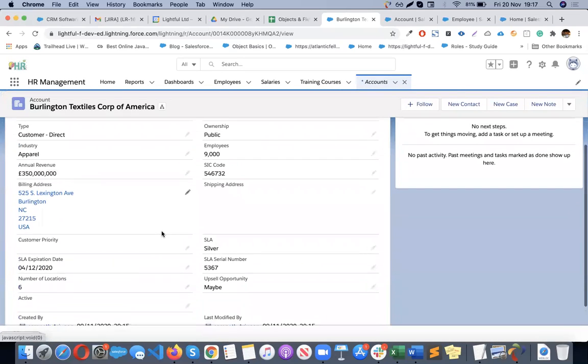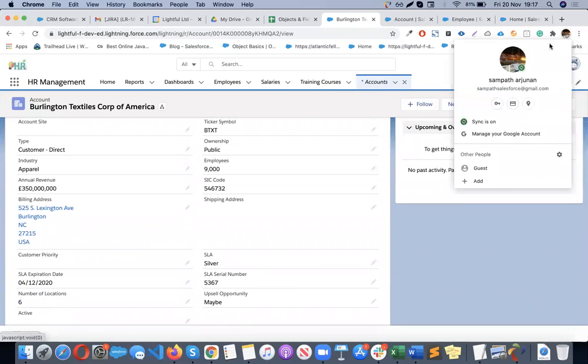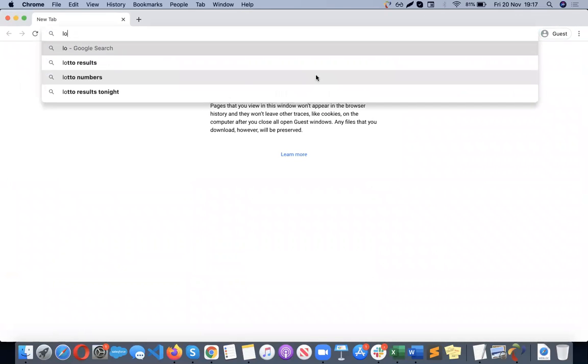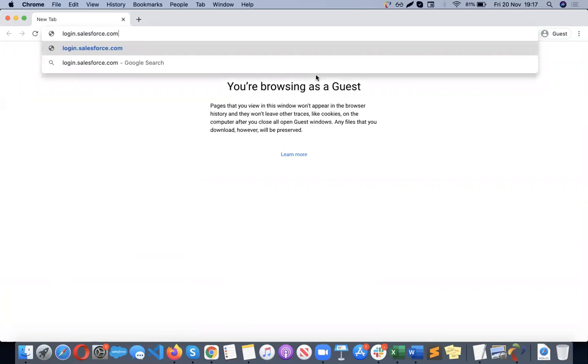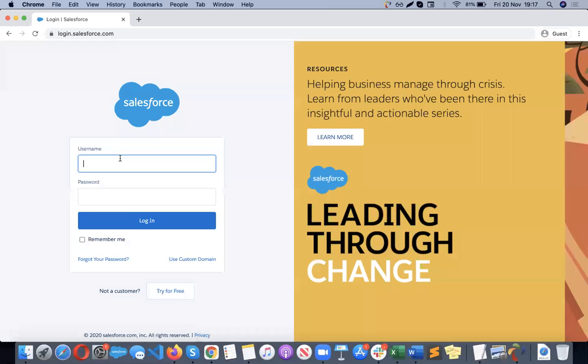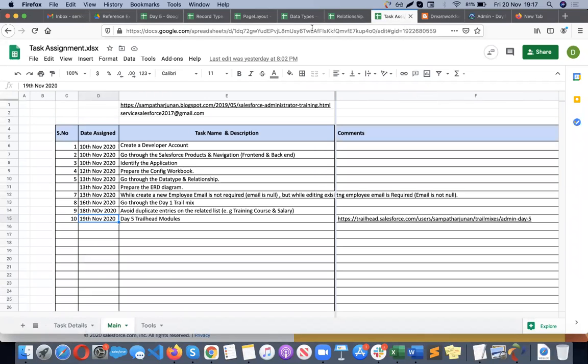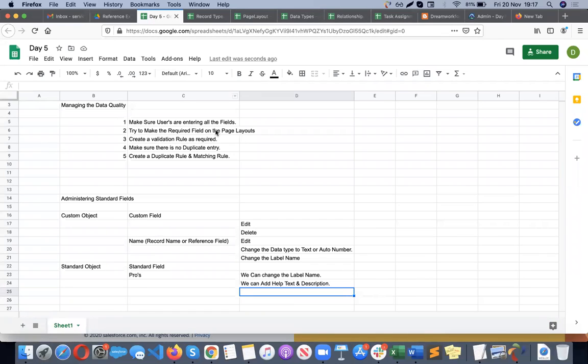I meant to use a guest window so that it will remove all the cookies. So login.salesforce.com or a different browser is good. Just give me a second. I'm logging into a guest window so that it won't store any cookies. So we can see the output then and there.